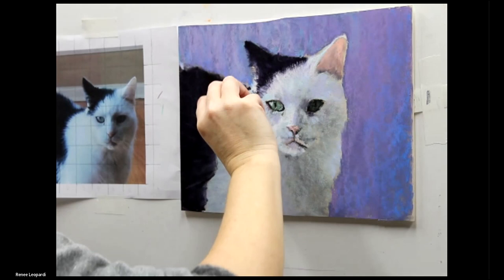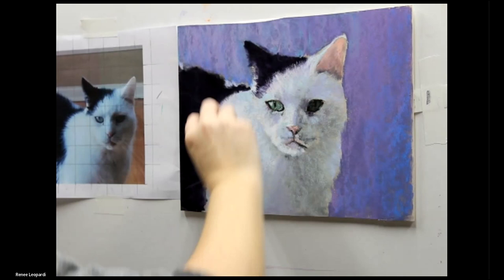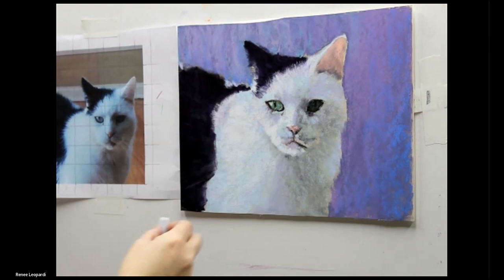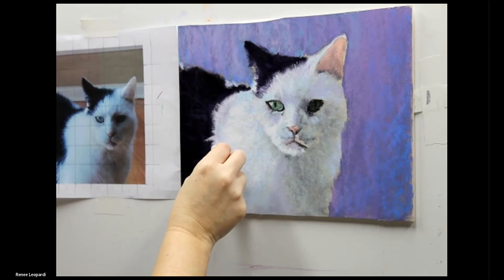So I'm going to take my bright white. And again, that gentle wisp, setting it down, pulling it in to the dark. That wasn't very big. There we go. I should probably get out a piece of paper towel for this because it's not cleaning off on my hand very well. It's still kind of dragging some purple.